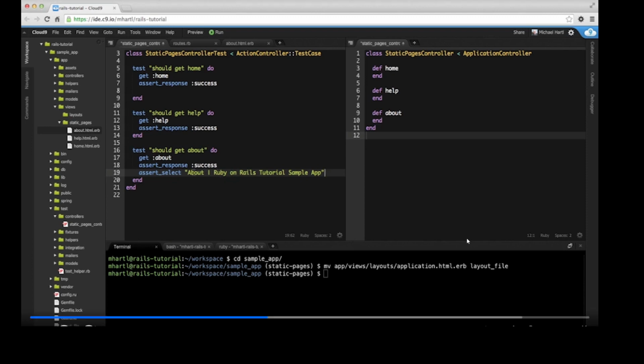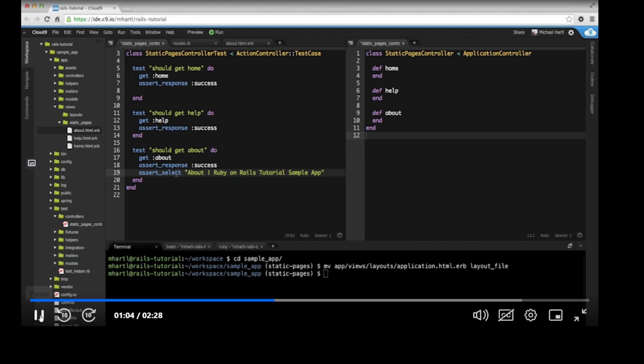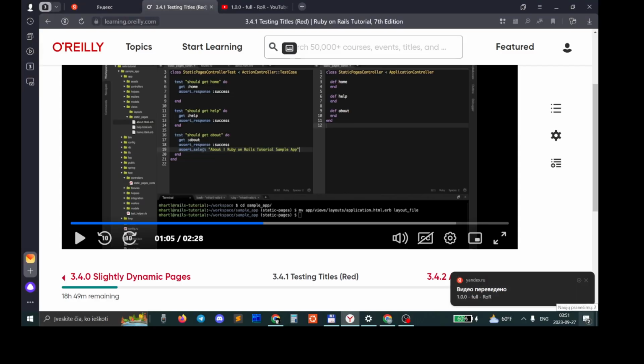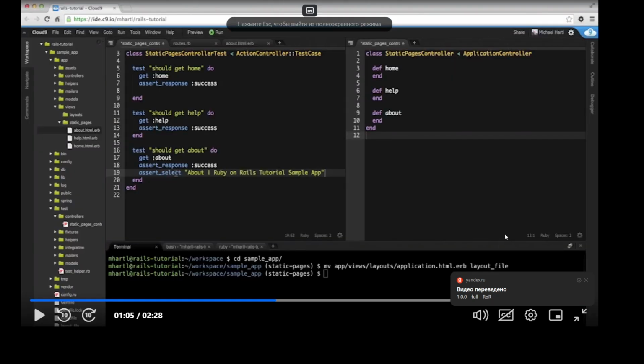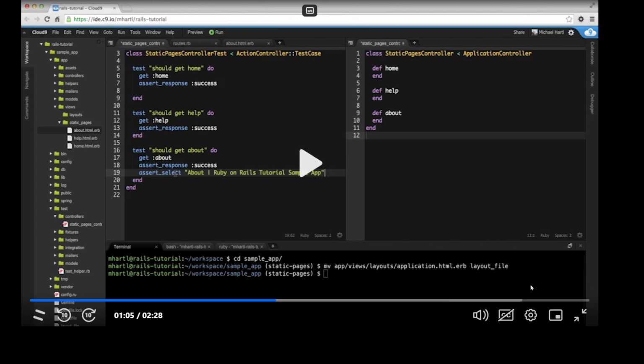All right, so I'm going to put this in a string, and you can actually see here, as you've noticed before, that the IDE is giving us a hint that there's a syntax error.